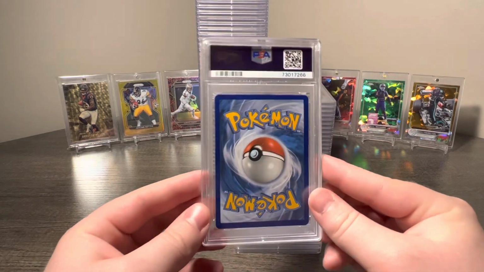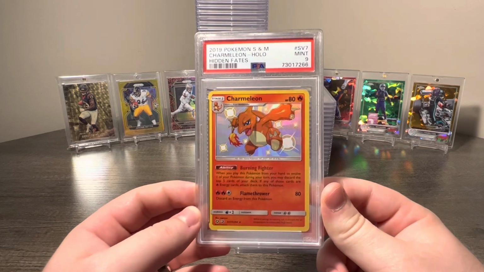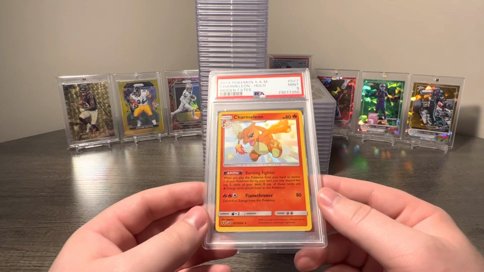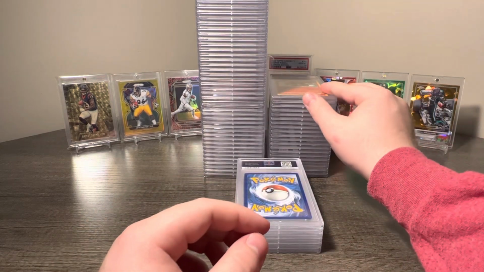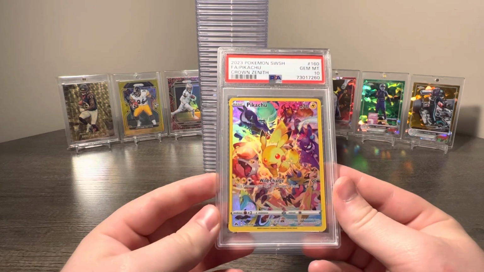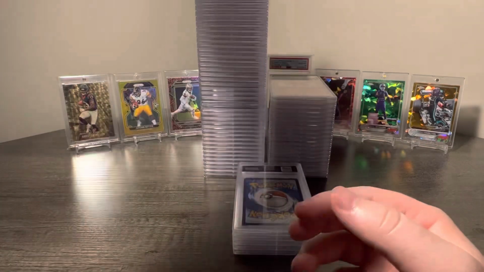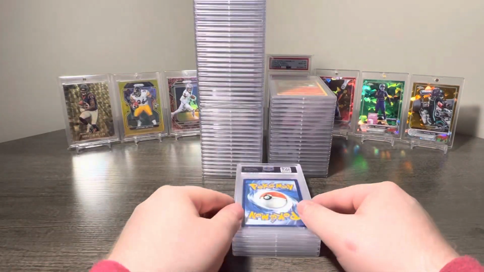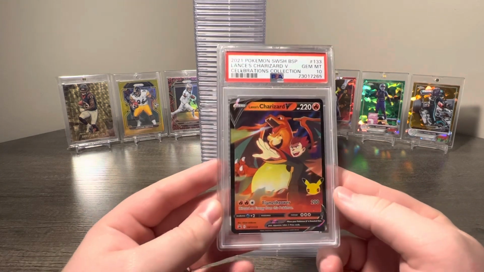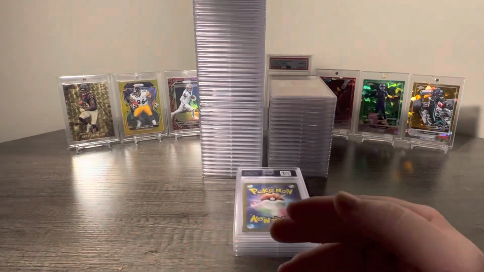Next, we got some Pokemon. We got a PSA 9 Charmeleon Shiny. That stinks. It's a little off-center. Didn't know if it could sneak by, but it is what it is. Next up, Pikachu Crown Zenith Full Art Secret Rare PSA 10. We'll take it. Next one up, Lance's Charizard PSA 10. Here we go, from Celebrations.